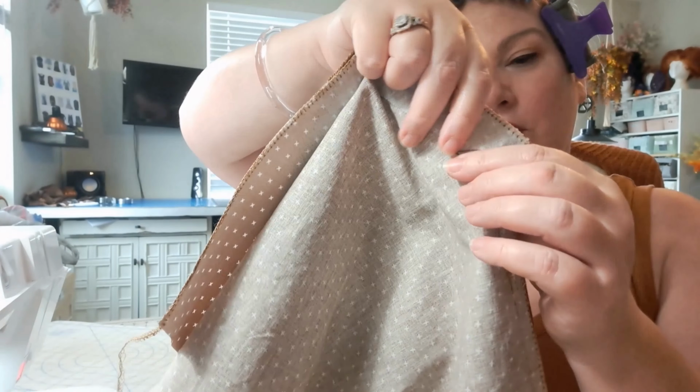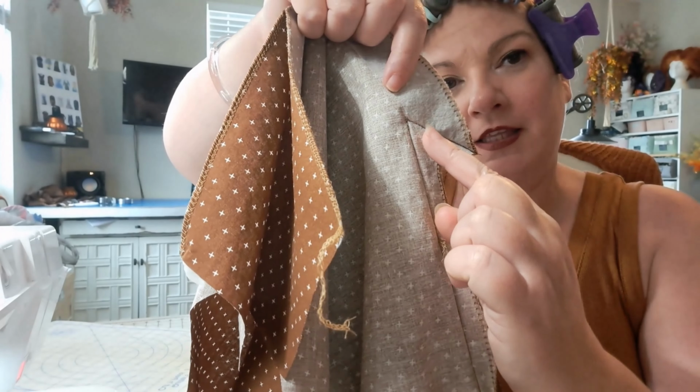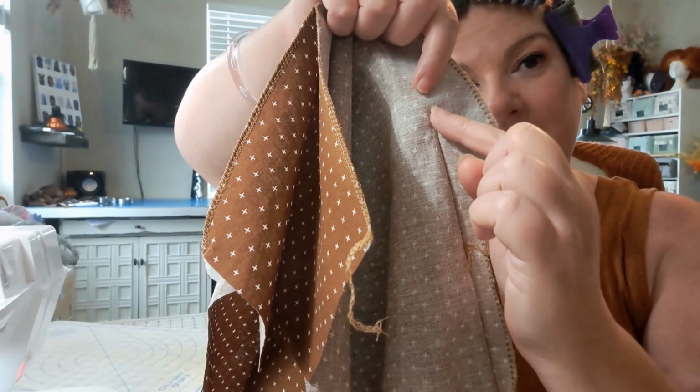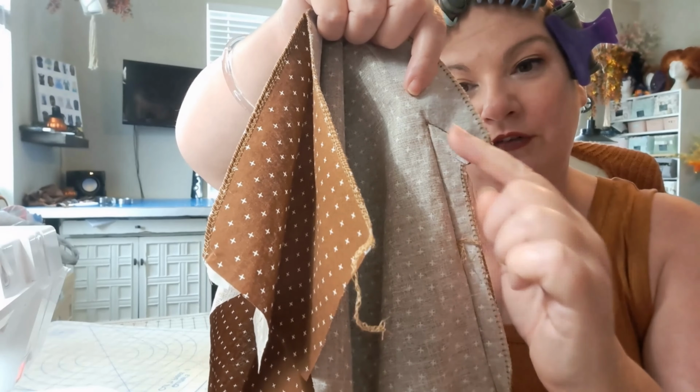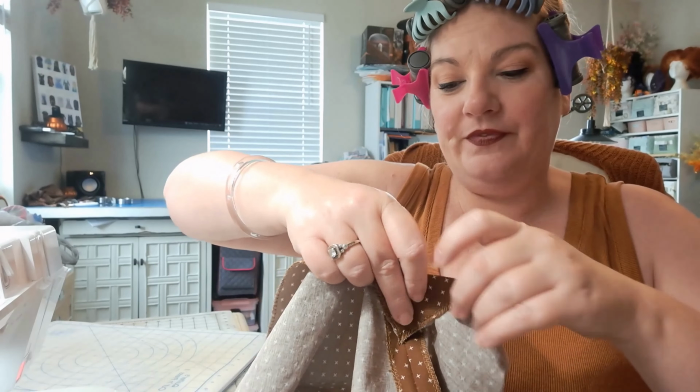But now that I'm back, I also wanted to show you guys how this one-piece facing works. It's actually quite neat. So when it's all closed like this is the front seam, and then this is the facing seam. It's all one piece that you just do. You don't even clip this curve. You just open all of your seams, and then it lays flat like that. It's actually quite ingenious. And then from the front, it just lays like that. Pretty neat.